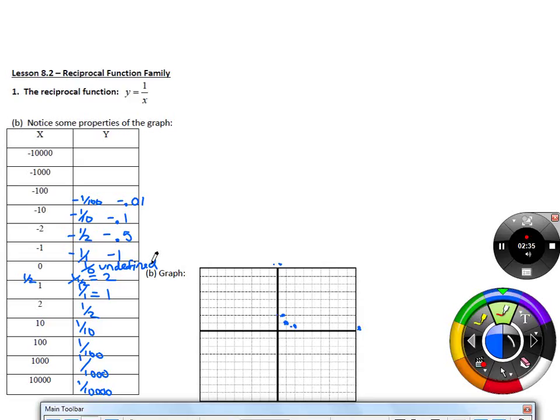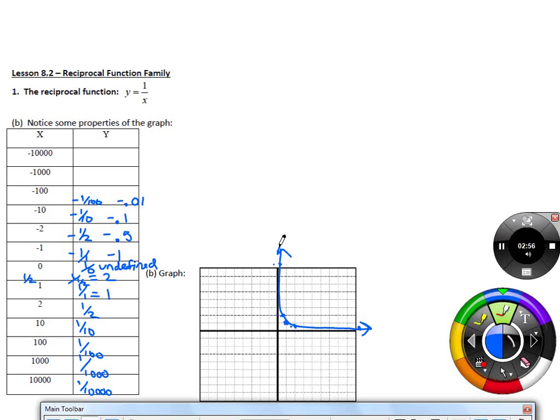So can the graph connect from this side to the other side? No, because it can't cross over there with any point that shows up on the graph. So we'll talk about what to do with that later, but they're definitely disconnected, right? So this creates one branch on this side, on the positive x value side of the graph.